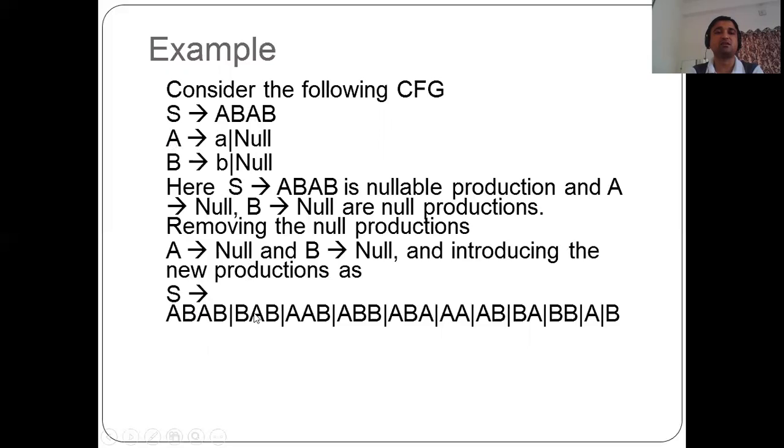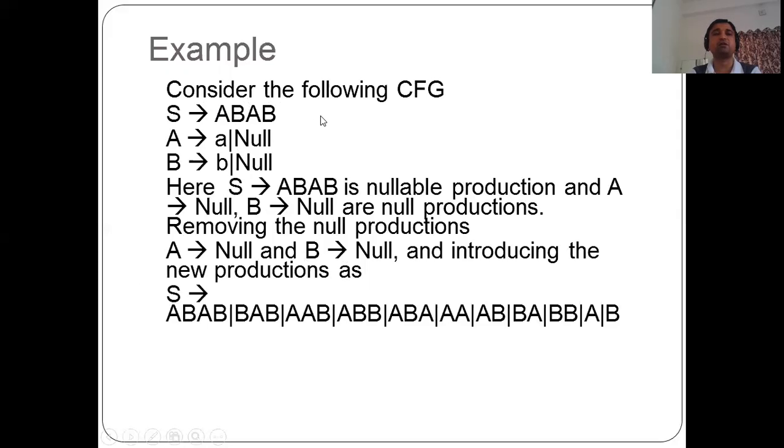So we can say that you have to add the new rules, that is known as BAB. Suppose we are replacing this second A by null and all the non-terminal nodes remain as they are, so we can replace that by ABB. Same way, if we apply both A as null, then BB will remain as it is. That is going to be a new production rule. This is all about replacing A by null.